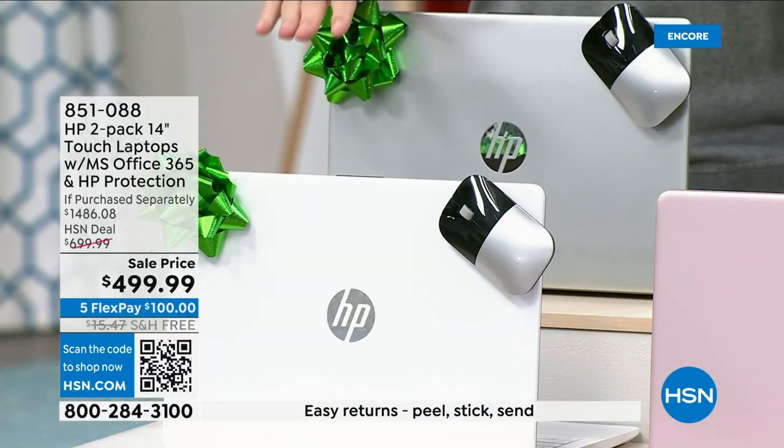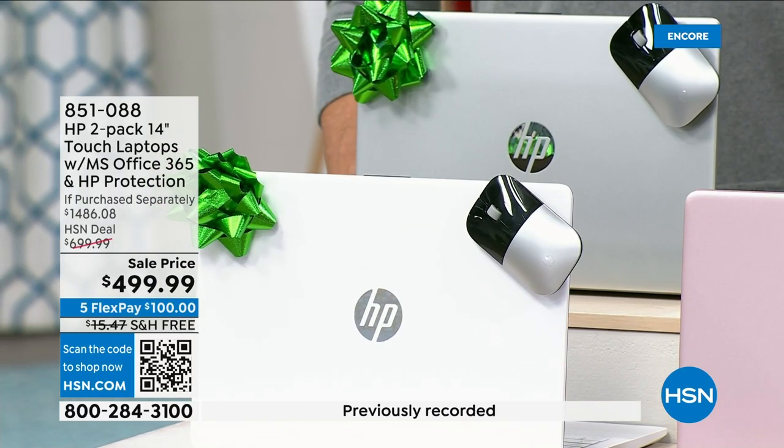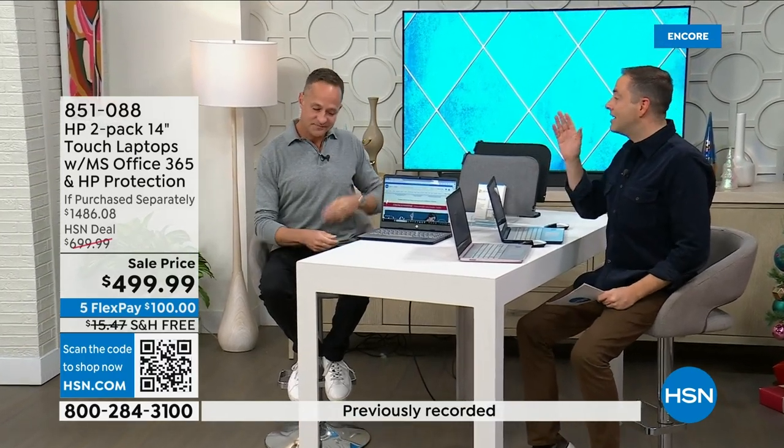On both computers for the next three years, we'll help you geolocate your computer. The total value of all of these goodies for HP's biggest offer of the year is a whopping $1,486. We're going to take essentially $1,000 off and bring it down to $499. This is the biggest deal from HP of the whole year — probably the biggest deal in electronics, period.